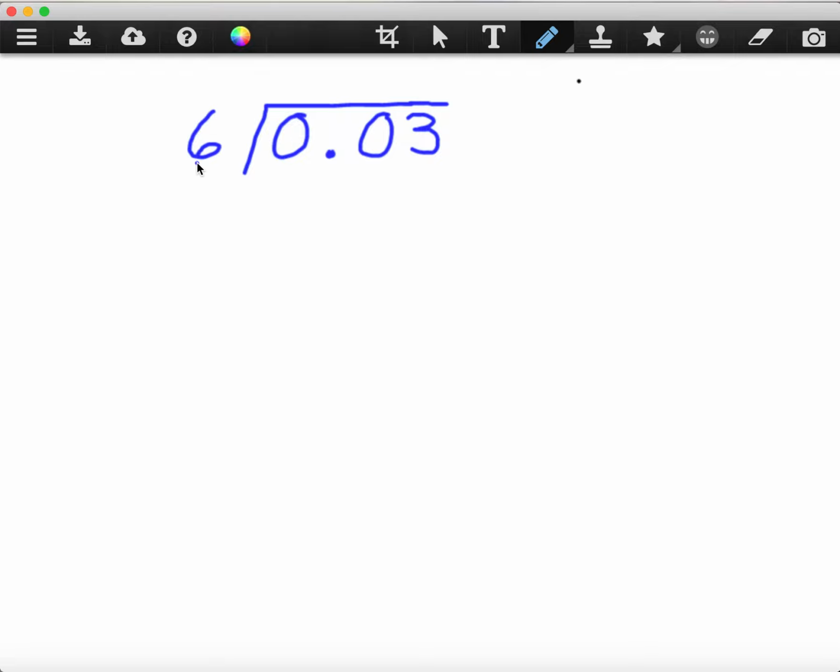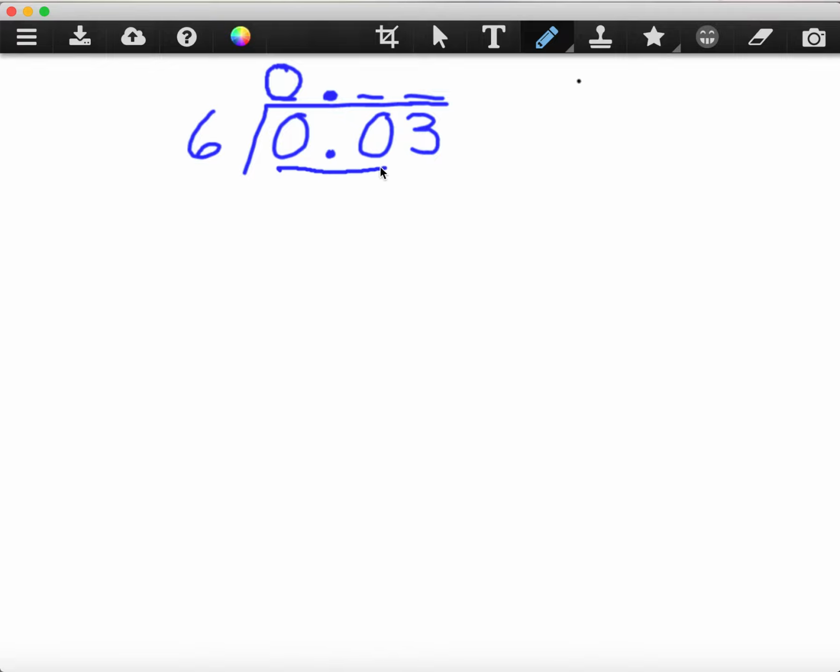The second step is you want to come over to your decimal, slide it up before you start dividing. Put your blanks here so you know you've got the places filled in where they need to be. And remember, as I start dividing, I'm looking at, can 6 go into 0? So I'm going to do it kind of the shortcut way. 6 goes into 0? No. Okay, so it doesn't work there.